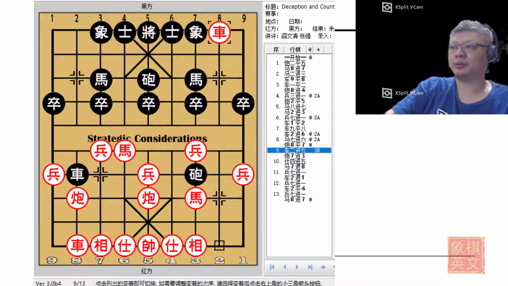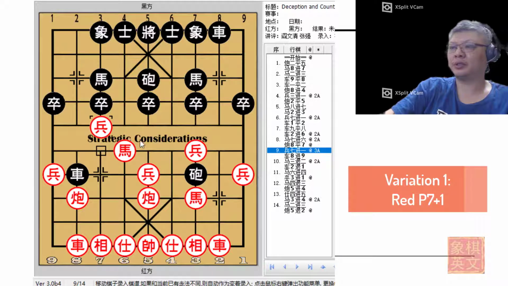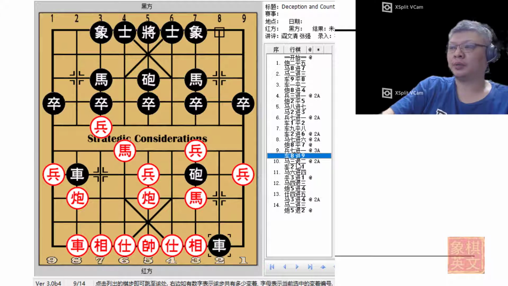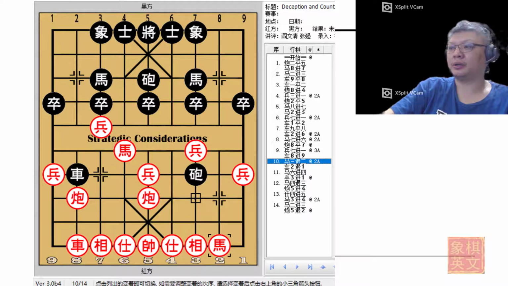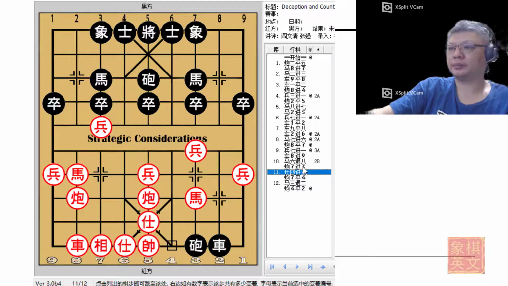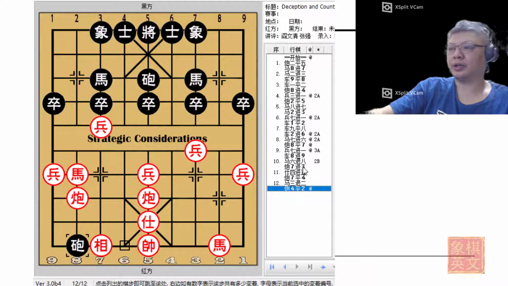So back to the board. In the first variation that was discussed, Red would go ahead as planned and push p7 plus 1, seeing that Black did not move the chariot. But would this be a wise idea? Black would choose to capture the chariot, forcing a trade of chariots. Now, it would be terrible for Red to capture the chariot at this point, because check, check, check.